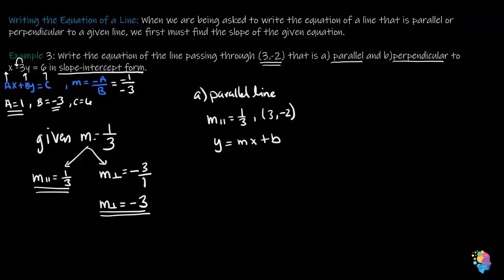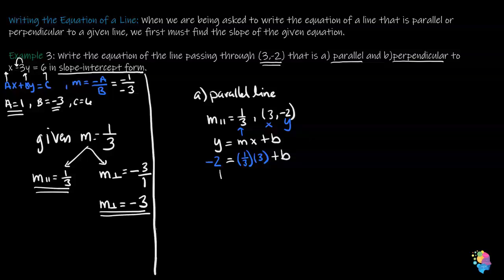Well, I know that y is negative 2. So I'm going to replace y with negative 2. I know that the slope is 1 over 3. So I'm going to replace the slope by 1 over 3. I know that x is 3. So I replace the x with a 3, but I don't have b. So I just bring down that b. So then from left to right, I still have that negative 2 equals, remember the 1/3 times 3 became a 1, and don't forget to bring down the b.